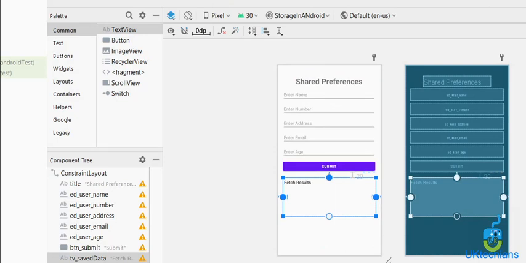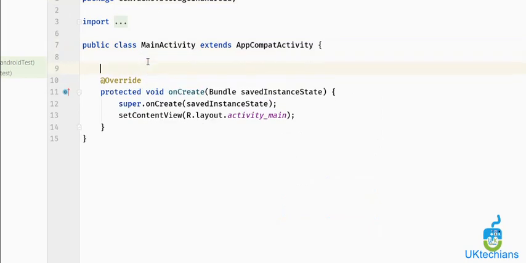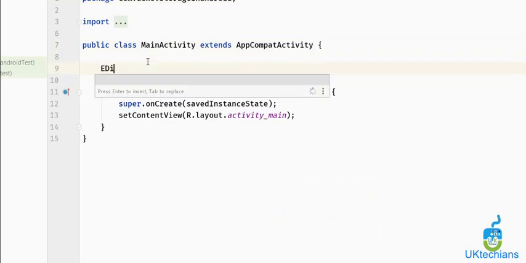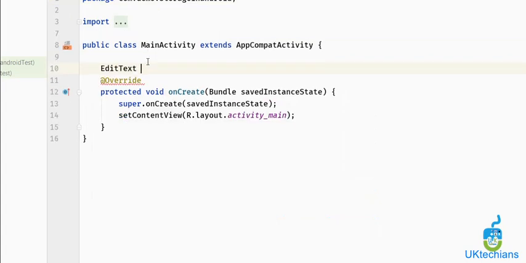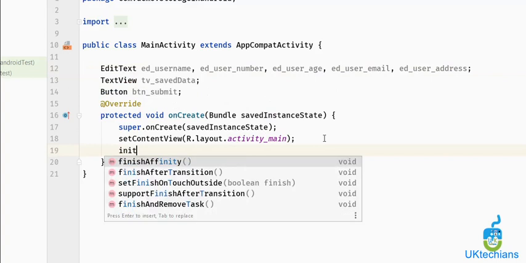Now we created the views, so now initialize the views over here: edit text, ed username, variables, views.